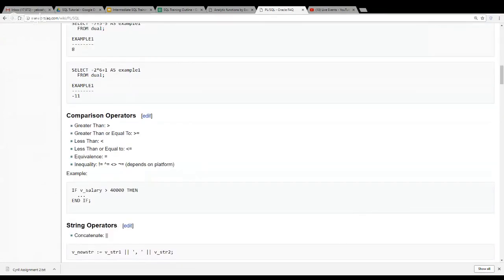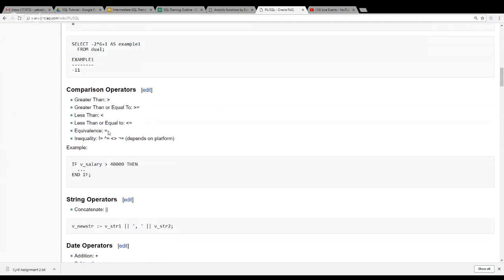General comparison operations: greater than or equal to, less than. It's sort of the same concept. The only thing I'll tell you to pay attention to is equal, right? So for the people who know VBA, right? Equal, I think in VBA uses two equal signs, if I remember correctly.